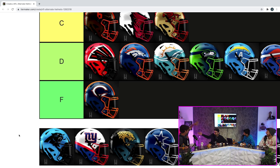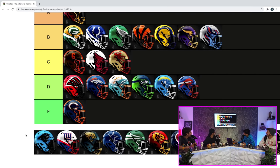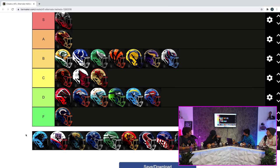Oh! Nice! Let's get it! Don't tell me the Panthers ain't garbage. Okay, actually, I kind of want to see this. Man, this is one I would like to see the front of the helmet. Yo, that's nice, actually. And they did another one underneath the Panther if you look real close, because it looks like the claws going. That literally saved it for me.